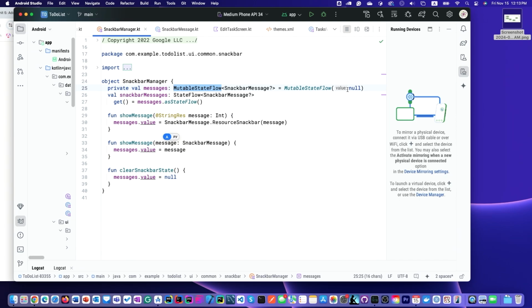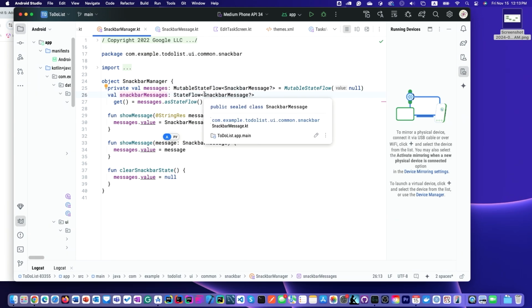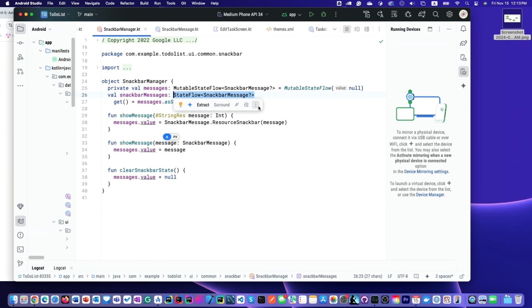Again, we can criticize it, but it makes sense as logic. As before, the mutable one is private, but the non-mutable one is public, referring to the same thing, right? I could just assign it here and it would be fine. She decided to do it fancier, which is equivalent: she provided a getter for snackBarMessages.